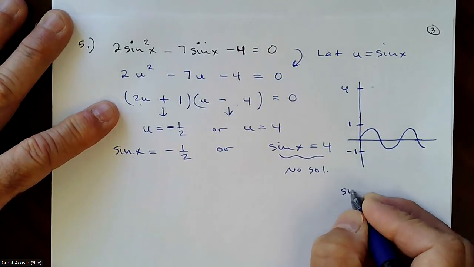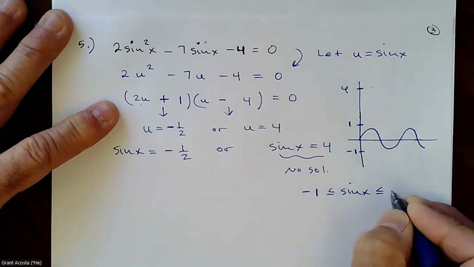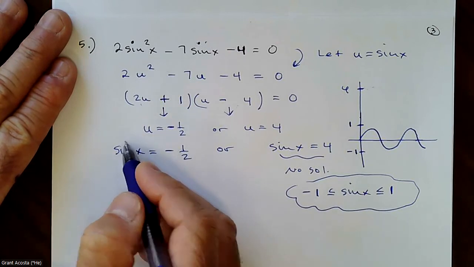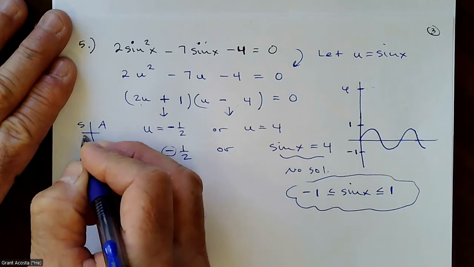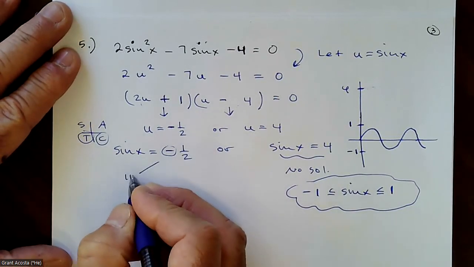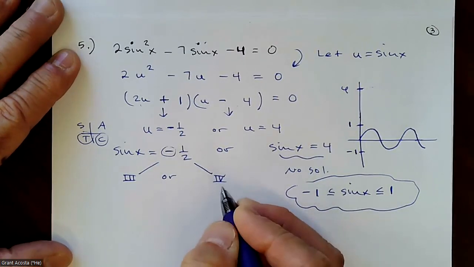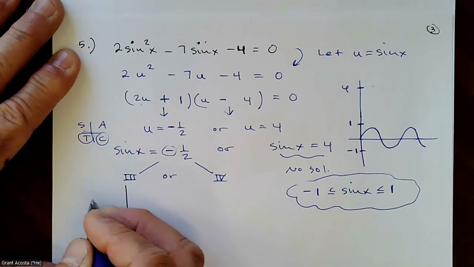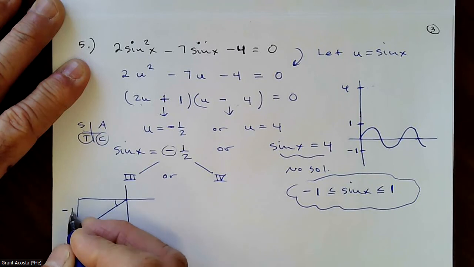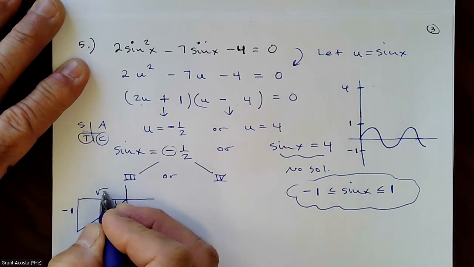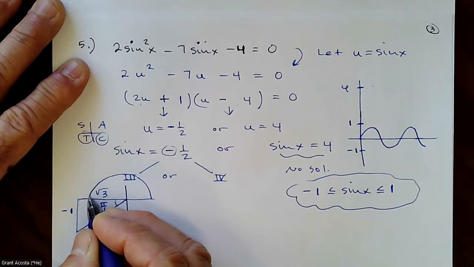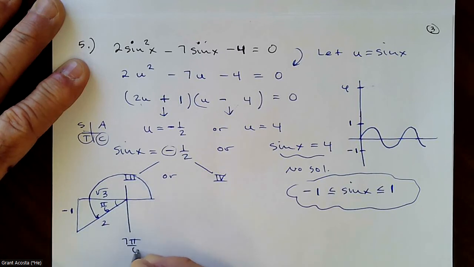So if someone was asking for the sine of x, it's going to have to be a number between -1 and +1. That's a good thing to know. This just has no solution. I don't have to worry about it. But sine of x could equal -1/2. Sine is positive in the first and second quadrants, so it must be in the third or fourth quadrant. Third quadrant, -1 is opposite over hypotenuse. That's the √3 on this side. So this angle is pi/6. 6 pi/6 plus another pi/6. This gives me 7 pi/6.